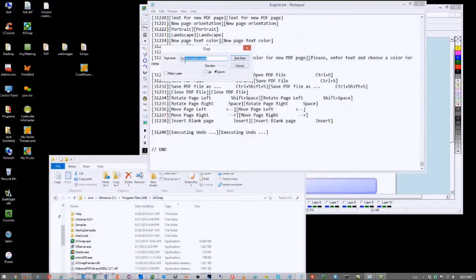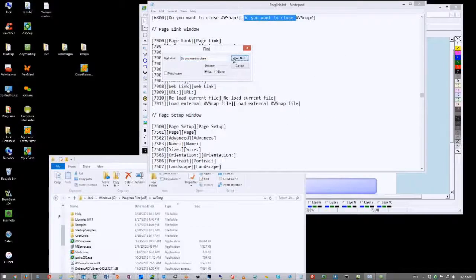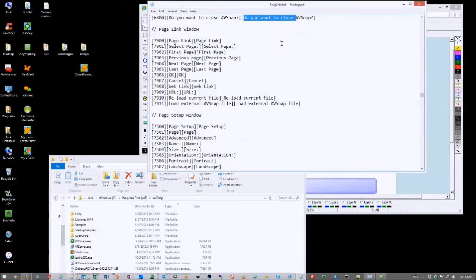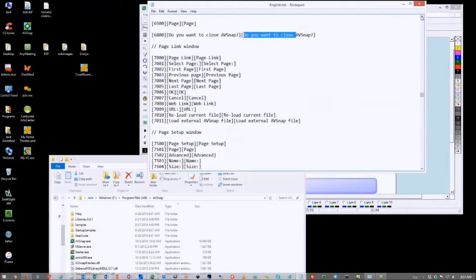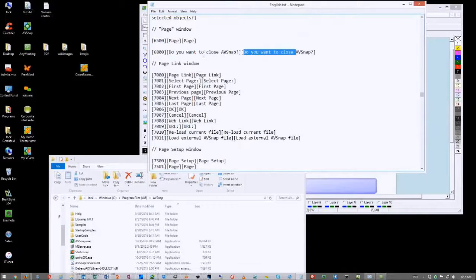Okay. Let's see. AVSnap. Oh, of course. Okay, there it is. I was searching downwards when I need to search upwards. So here it is. Do you want to close AVSnap?